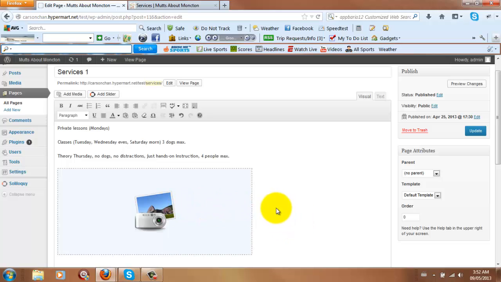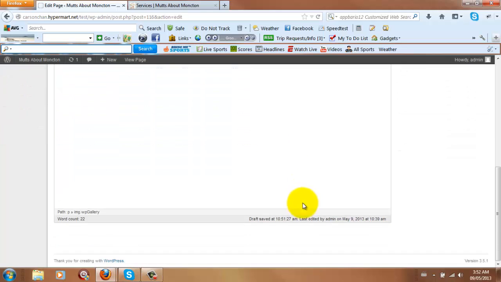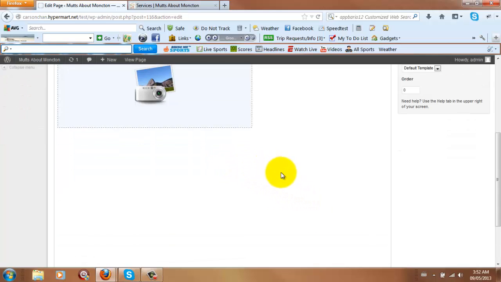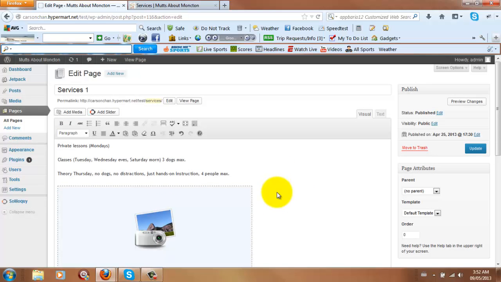Okay. Once you've made all your changes, you can continue to make this page as long as you want, and keep updating it as much as you want. In order to save the changes, you come over here and click on Update.